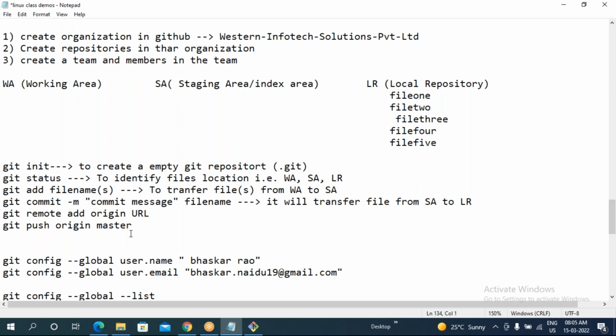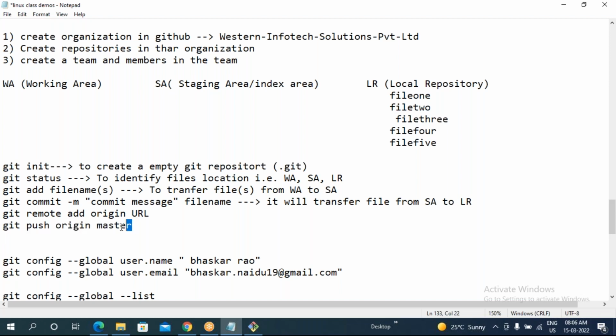As of now, this is the procedure we have to follow to transfer files from my laptop to the remote repository. That's it. Of course, for you, if you use the git push command, straight away it won't work. It will ask for a username and password also, and there you have to provide them. For me, it is working fine, because I have already given my ID and password. That's why it is working.